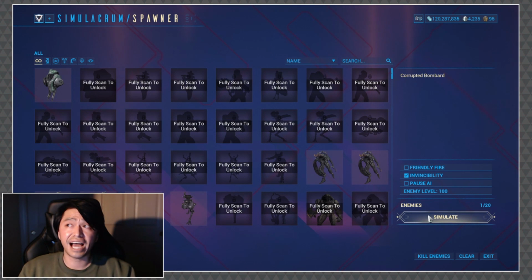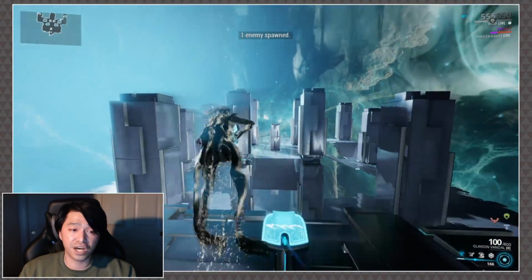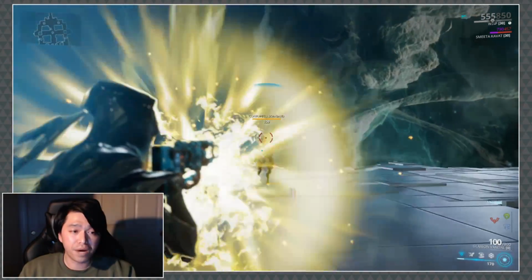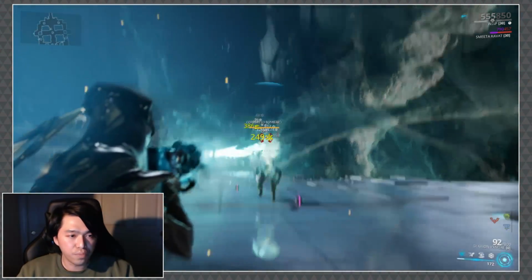But legitimately, I think I put 4 or 5 Forma on Wisp already, and I have at least 3 to 4 Forma on some of the other weapons that have launched as well. So Rob's a little bit tired. But as you can see, we have a level 100 Bombard because we're kind of bringing it down a little bit since we don't have a full build.